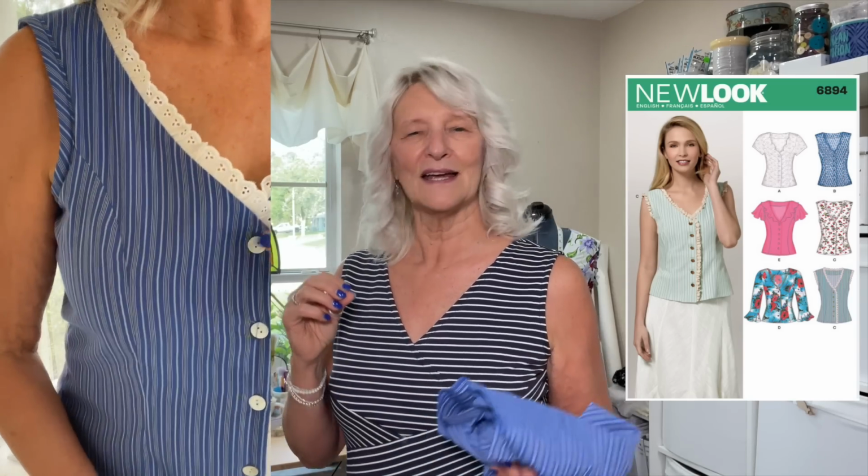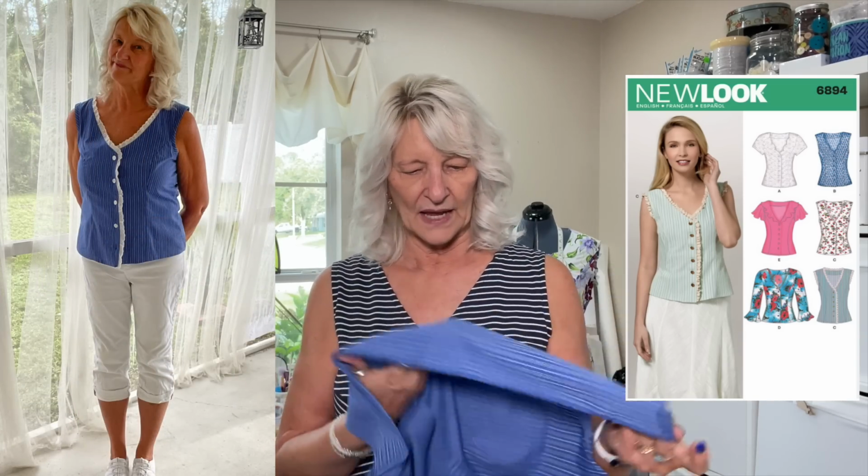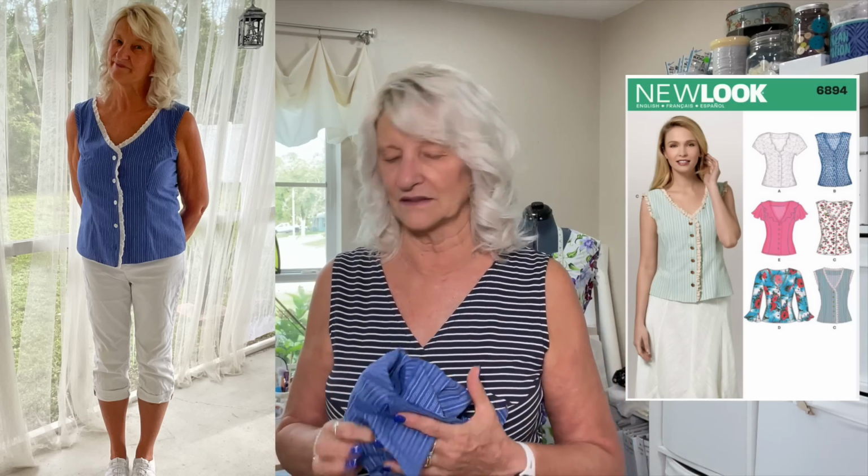So I did finish it, and I had the pleasure of doing consistent easy buttonholes on my brand new baby. And so it turned out okay. It wants to kind of just gape in the front. I'm not comfortable in it. I don't know how much I'll wear it, but it is kind of the perfect thing to throw on and go to a barbecue at the neighbor's house, or go to a picnic or an outdoor concert or something like that. It's very cool. It's a light fabric, very thin. And it's just easy to wear. I don't know how much wear I will get out of it because that thing in the front just bugs me.